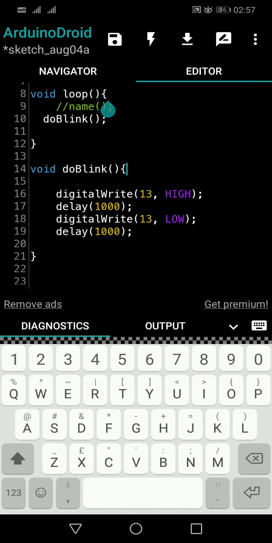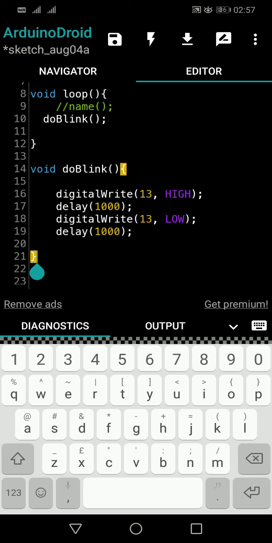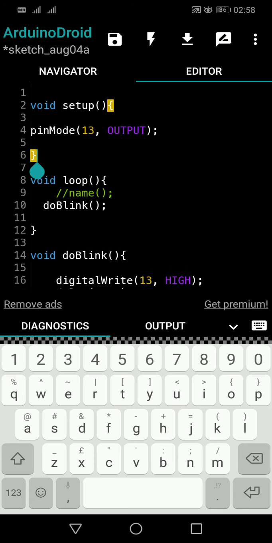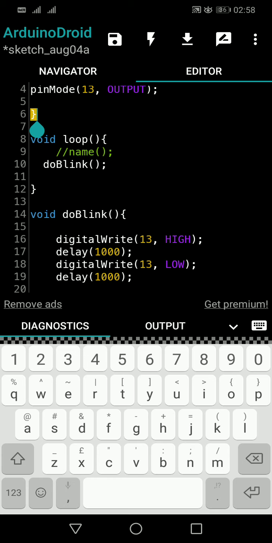So likewise, since you wrote this function outside, let's say it's a global function, it's common for both blocks. So you can call the function inside the void loop if you want it to run multiple times. If you want it to run only one time, you can call it inside the void setup as well, because it's outside of both. So both can use the function. You understand what I'm telling?